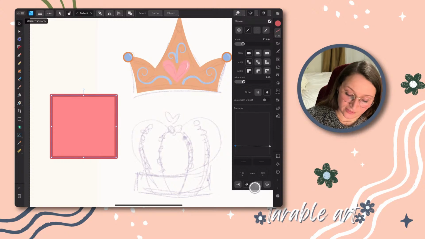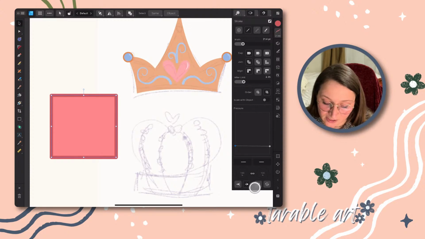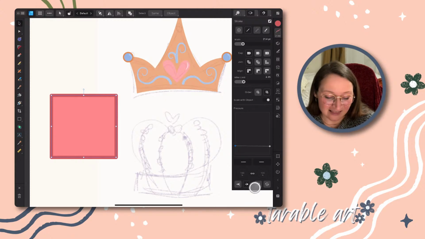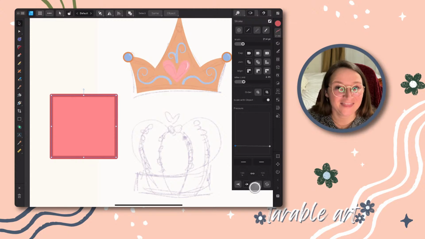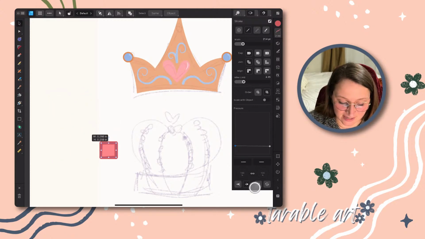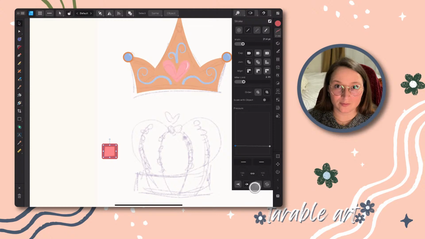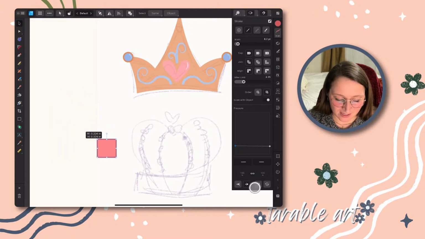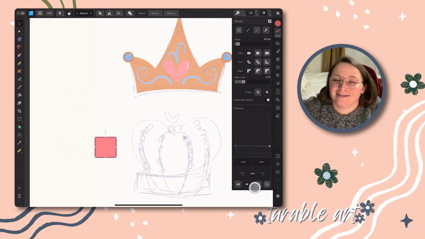You don't have to do that. There's this handy little setting over here on the right that says scale with object, and you can just toggle this switch, and if it's on, then the stroke scales with the object instead of it staying the same width. So right now this stroke is 21.4 points. That's the width. So if I size this down, the stroke remains 21.4 points. But if I turn on scale with object, then it just scales proportionately.